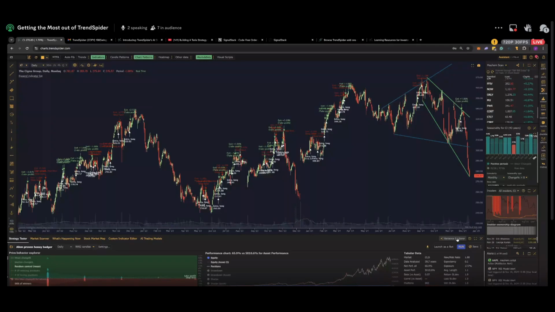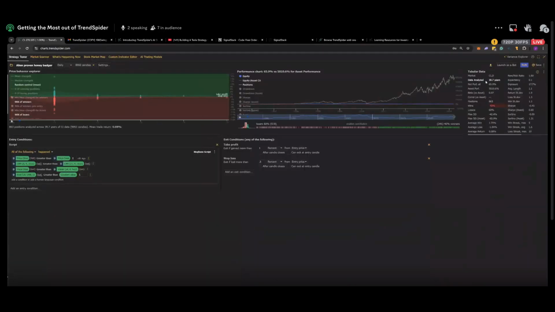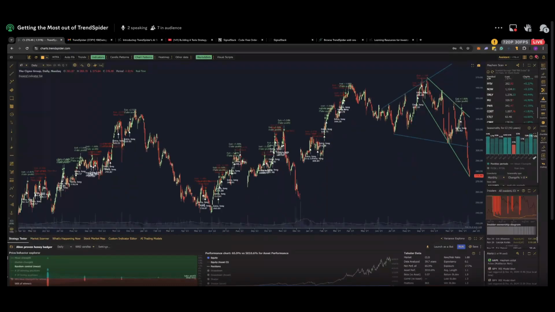As you could see, you get a lot of data back when you run a strategy, all kinds of different tabular data, max drawdown, and total performance of the asset versus the strategy itself, your win rate, and all these sorts of things. Understanding that data is one piece. Comparing that data across different time frames or different names is a whole other monster. And previously, it was very tricky to do. The Strategy Variance Explorer makes it a lot easier.